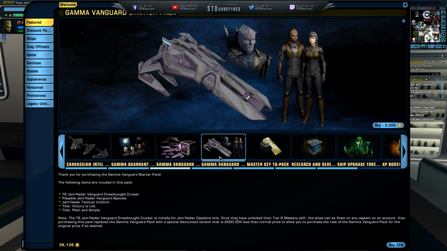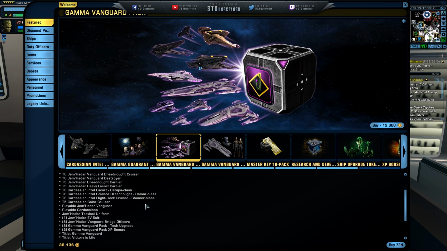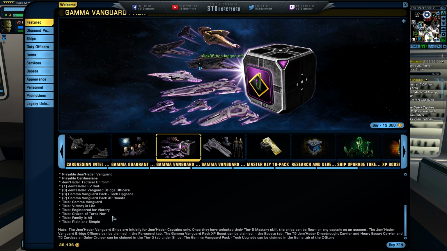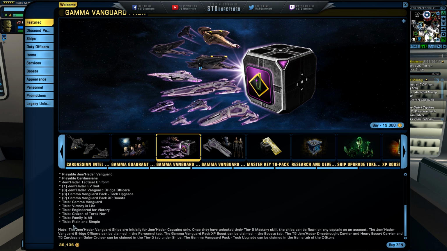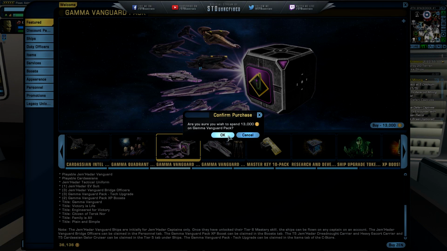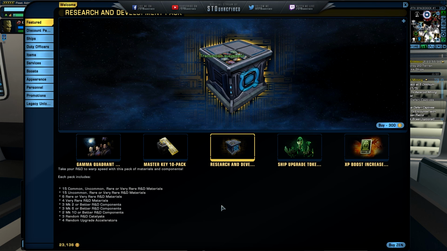If you look at it, you're going to get the Dreadnought Cruiser, the playable Vanguard species is definitely up there, the Geminar tactical uniform, two titles, Victory's Life, Plain and Simple. So cruiser, tactical uniform, the playable Geminar Vanguard, and two titles. Basically, I'm going to grab this thing, buy it for 13k Zen. Yes, sir. Gimme, gimme, gimme.